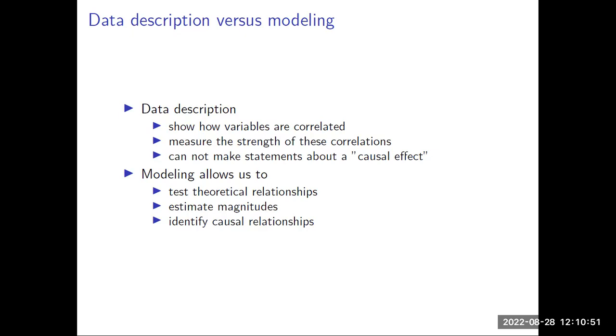It's a very big number that Pakistan is dealing with, and that is going to get worse in the upcoming days, because of the floods, the shortage of supplies, and these disasters. So how can you deal with this problem? If you really want to change or reduce the inflation, you will have to do something. And what is that thing? You will have to find out with which variable this particular variable is related so strongly. But data description cannot make statements about causal effects. The causal effects cannot be found out through data descriptions.